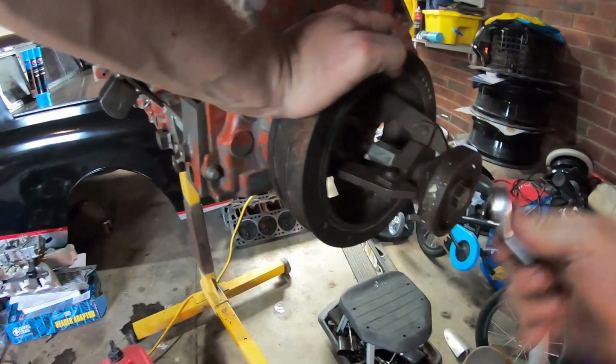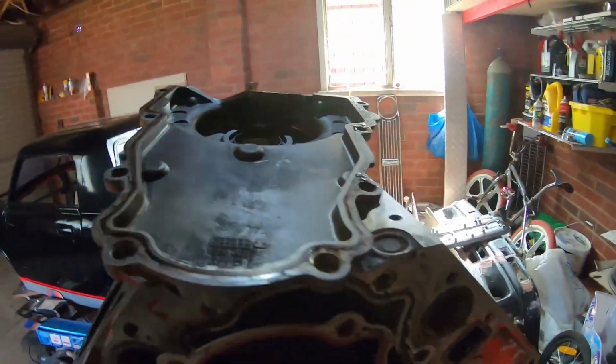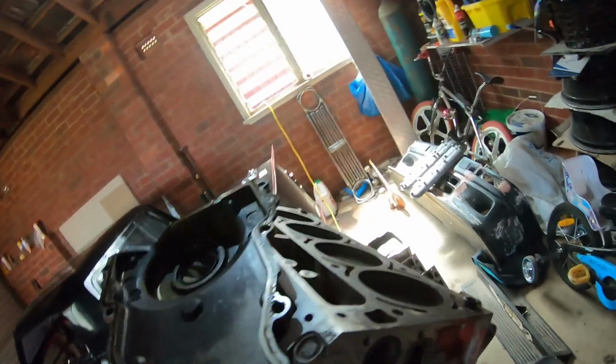Actually working, you little beauty. Oh. There we go. Might be worth checking out the oil pump while I'm here. Maybe even see what cam's in it.